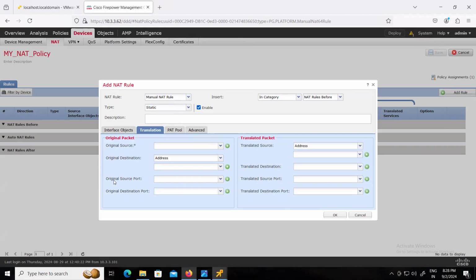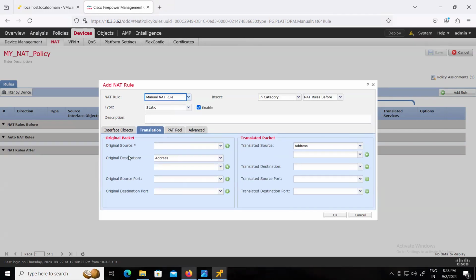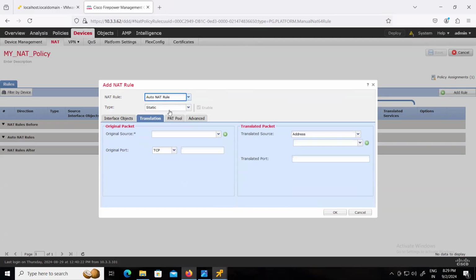This is because of manual NAT rule. If I click on auto NAT rule, now see here, only source option is there. So I believe now it's clear, auto NAT and manual NAT. In auto NAT, you can translate only the source side, and in manual NAT, both source as well as destination. So right now we will go with the auto NAT only.